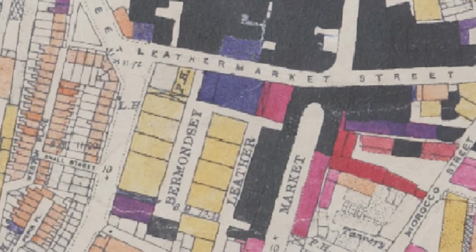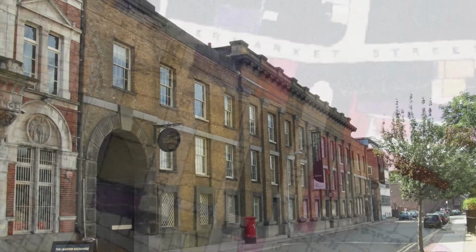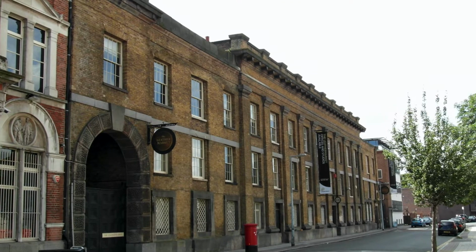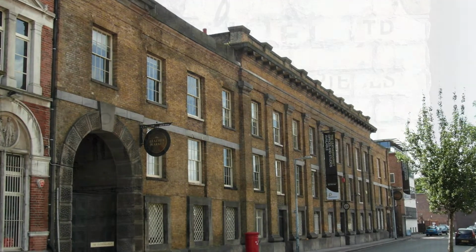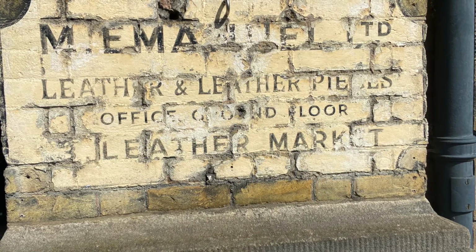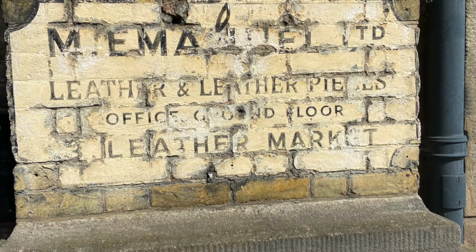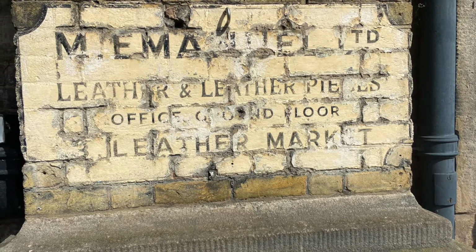Unfortunately, the leather market is another building which did not survive the Second World War intact. The industrial areas of South and East London were very heavily bombed after all. But some of it does remain, and it is clear that in its day it was a very impressive building. Now it is mostly serviced offices, but here and there we find traces of the businesses that used to trade here. The presence of a commercial centre here, alongside the tanneries and other manufacturing sites, acted as a further boost to the leather industry in Bermondsey too.